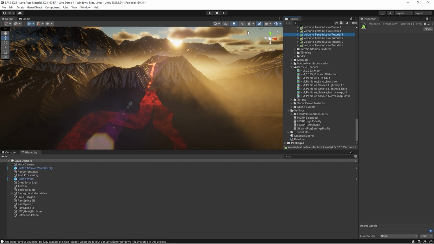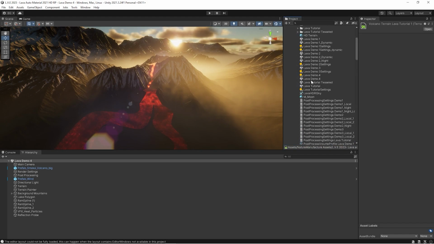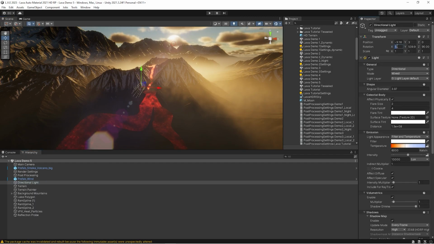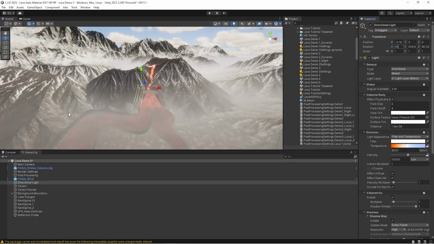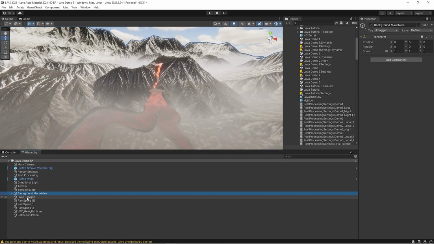First of all, we'll copy our demo scene number 4, just to avoid a situation where we destroy demo scenes that were provided with our asset. So let's copy it. Now we will change directional light setting, just to get a better view over the scene which we're going to build. So we'll put the light a bit higher, so the bigger shadowed area will disappear and we'll get a nice view on the scene.